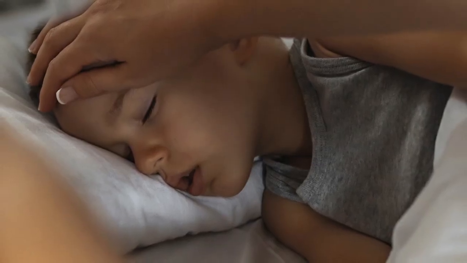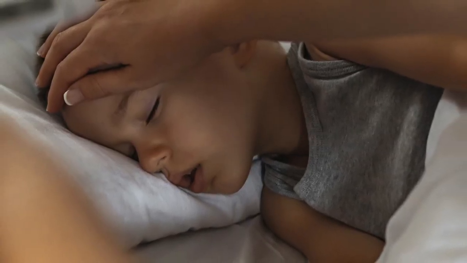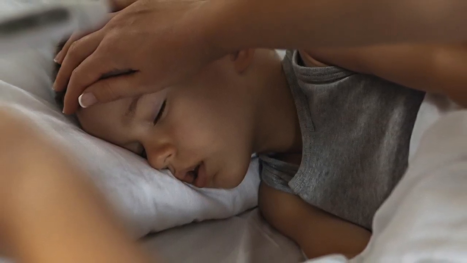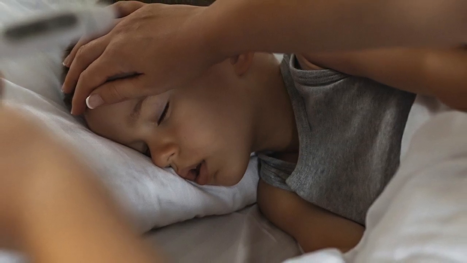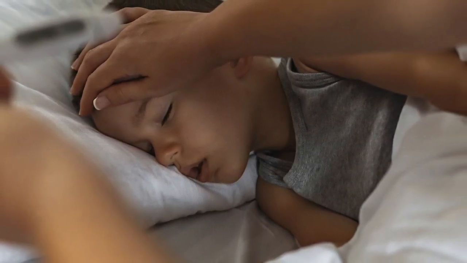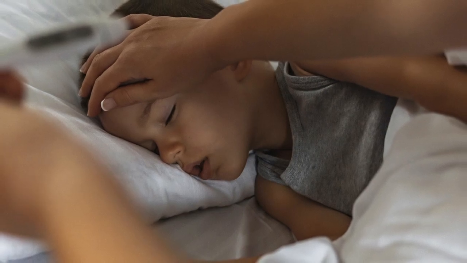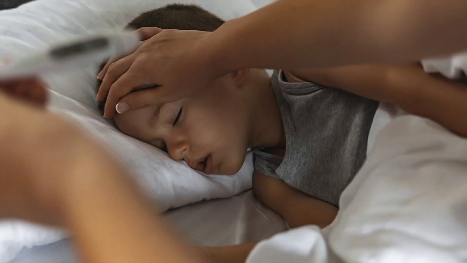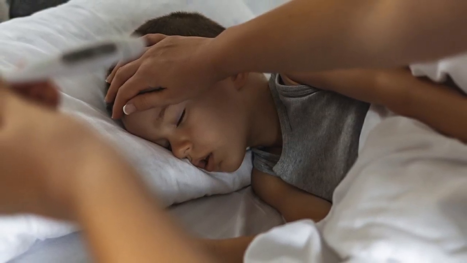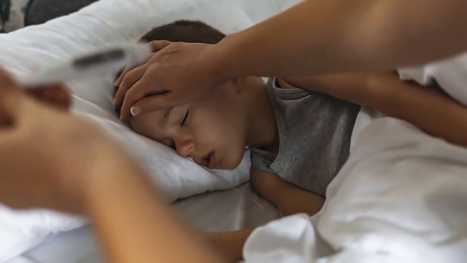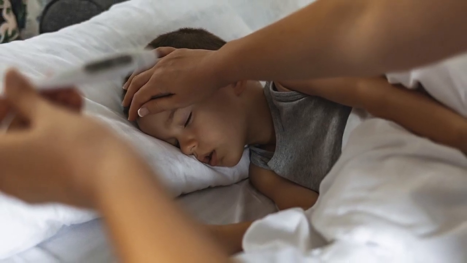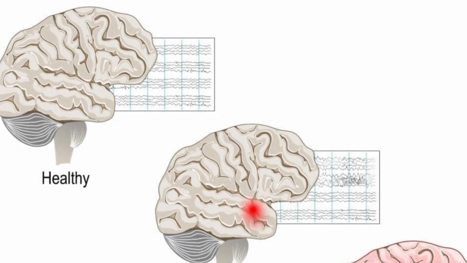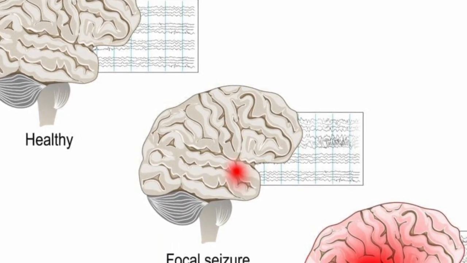Finally, we have febrile seizures, which typically occur in young children between the ages of 6 months and 5 years. These seizures are associated with a fever, often caused by a common childhood illness, such as an infection or viral illness. Febrile seizures are relatively common and usually occur when a child's body temperature rises rapidly. They affect the whole body, and a child may experience symptoms such as muscle stiffening, twitching, and a loss of consciousness.